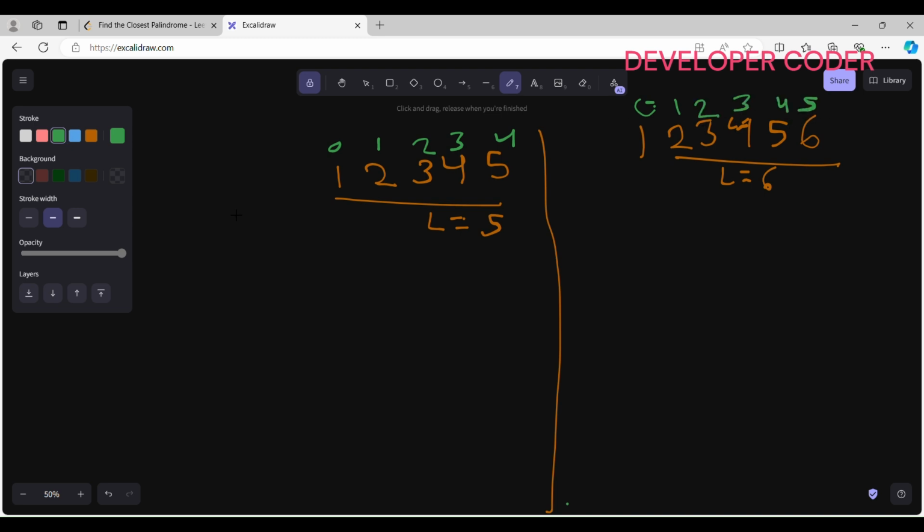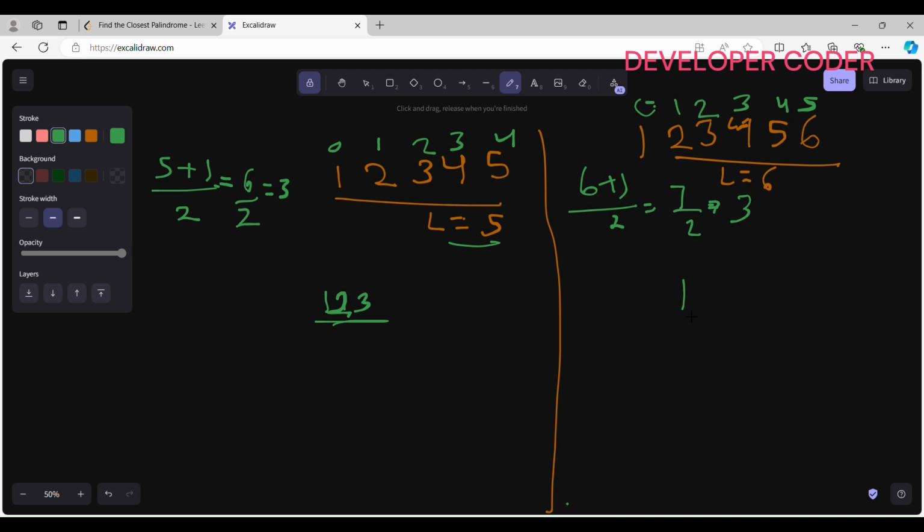Here 5 plus 1 divided by 2 is 6 by 2, which is equal to 3. So just get this substring 1 2 3. And here 6 plus 1 divided by 2 is 7 by 2, and here also I'm going to get the result as 3 only. So here just get this substring 1 2 3. This is what we need to do first.